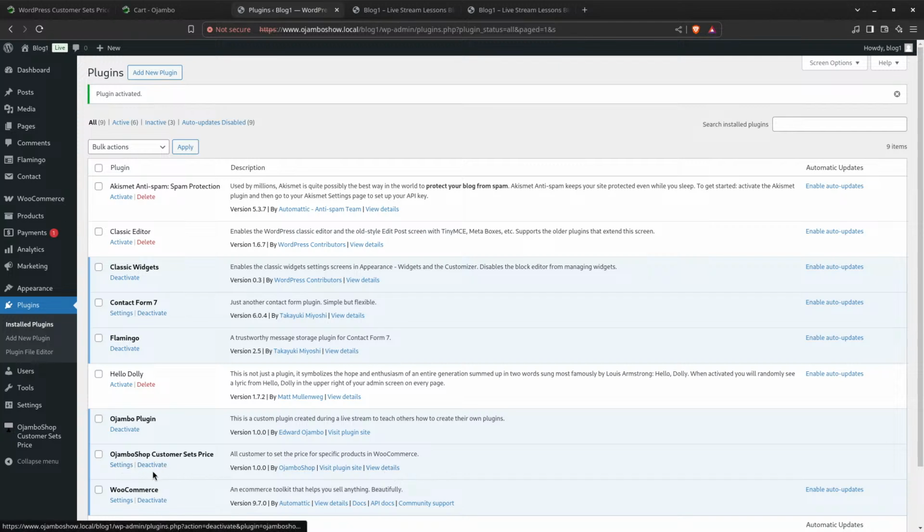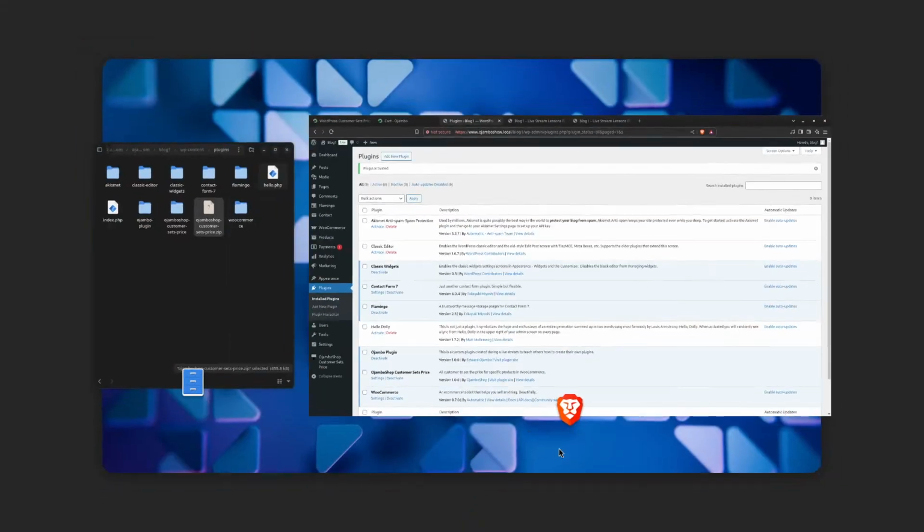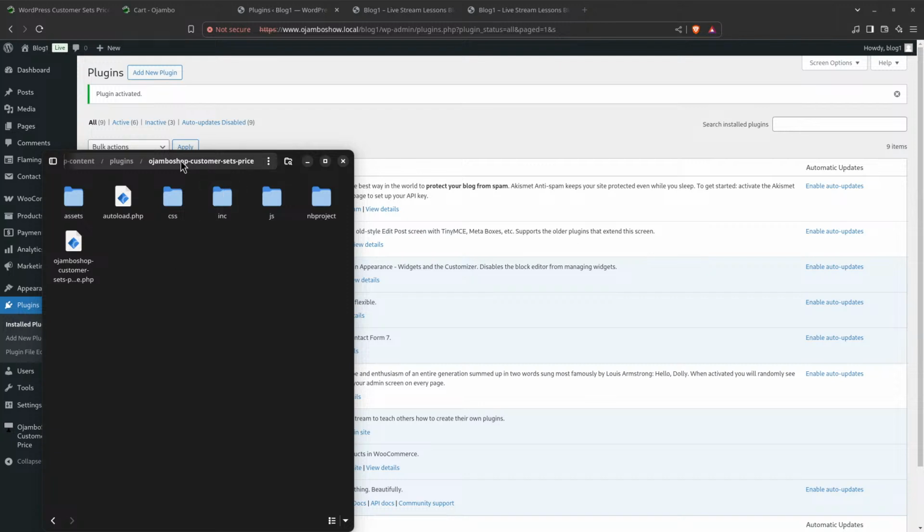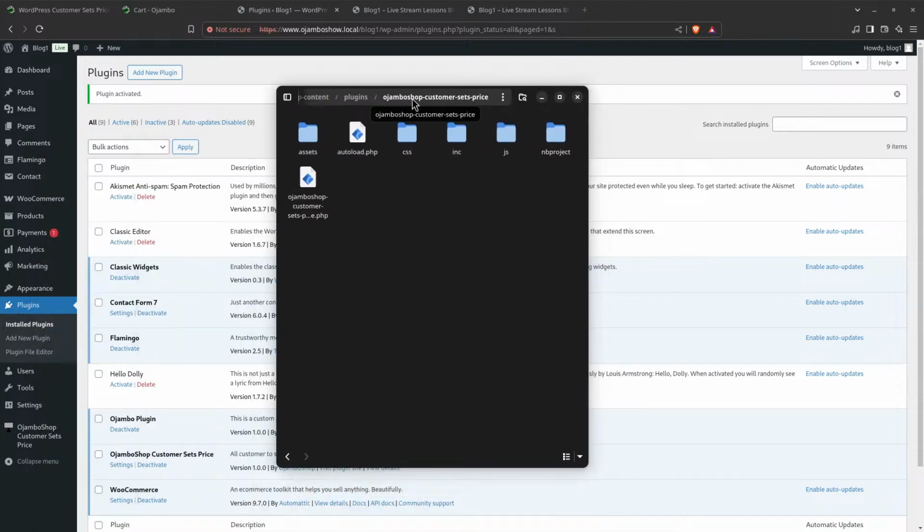Okay, so before we go to the settings, I want to show you how this plugin is actually set up. It's very similar to what we've discussed. So if we go here, for this particular plugin, I'll go inside it. So you can see this plugin is more elaborate than what we did last time. So for this one, I'm obviously using NetBeans. The version you get doesn't come with this NetBeans project. This is because this is what I work with. So what does this plugin have? It has this PHP file, and this is the actual name here.